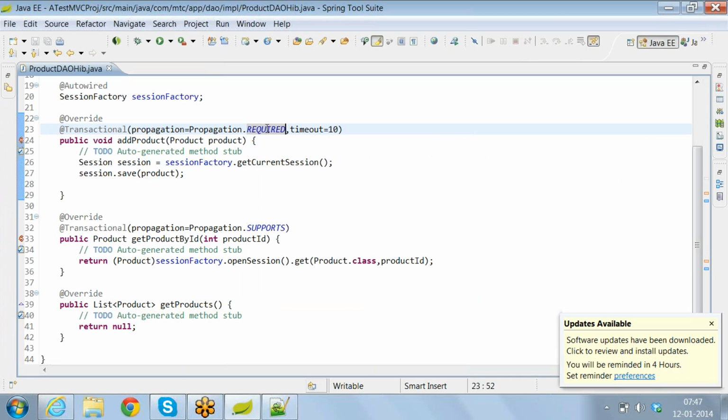Now, what if I want a new transaction context to be created every time?